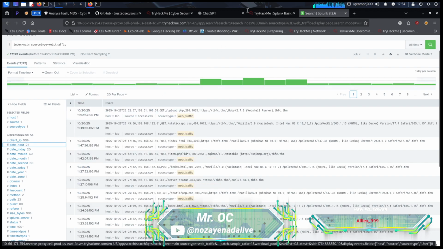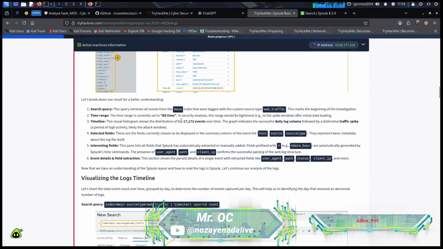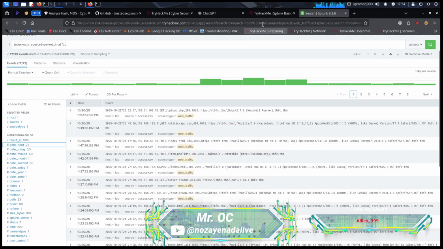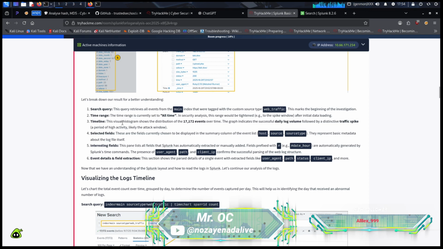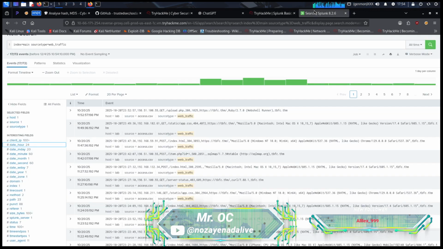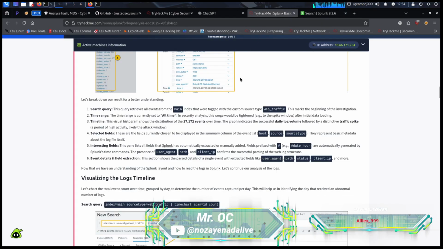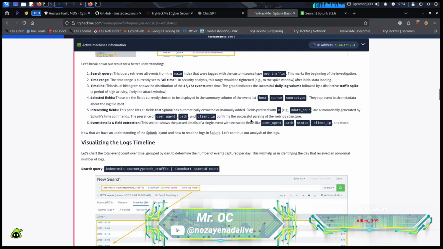Oh, wait, hold on. Gotta go back. Let's make sure the time range is still all time. Okay, cool. Time range distribution. Yes, it does. 17,072 events.